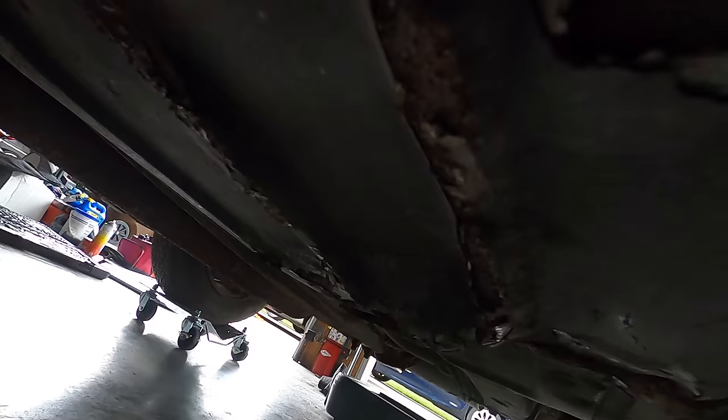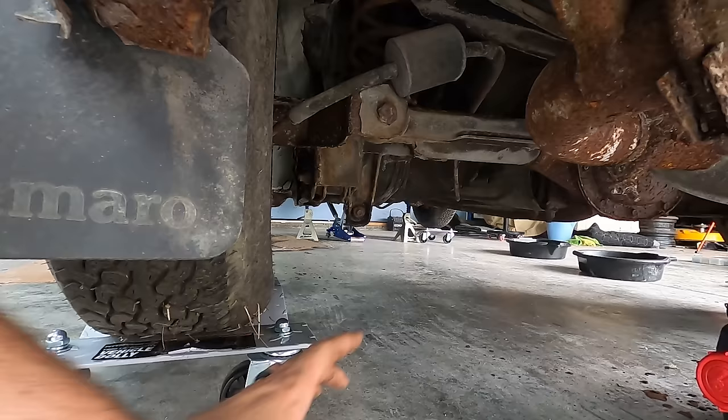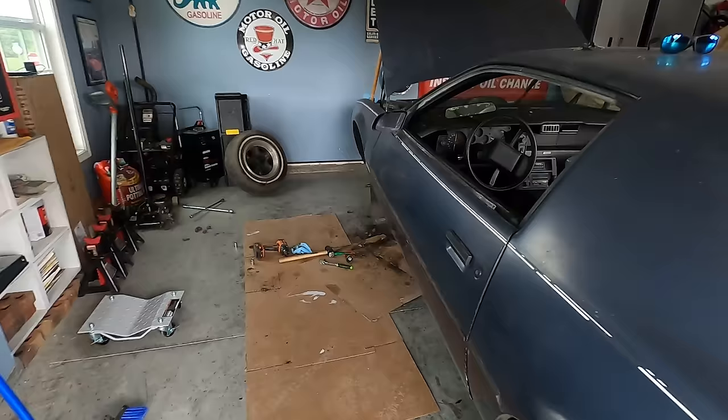Underneath, I mean, I'm used to Minnesota cars, so this is not so bad at all. The main support down here, that's okay. Where the captain's feet go, that's pretty fine-ish. Rocker panel, surprisingly pretty good. Under the doors are getting it. Underneath the car in the back, she's getting a little, you know, here's some. I don't know if I got a brake line or if that's a shock blowing out, but she's leaking there. Exhaust seems fine. So we got a pretty good start. Like I say, I'm going to start with the brakes, get this thing rolling.